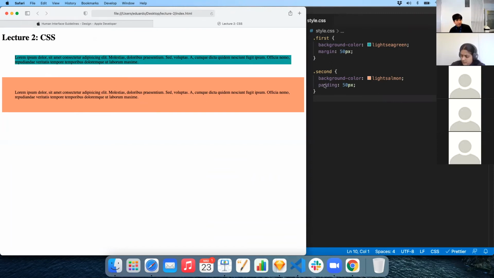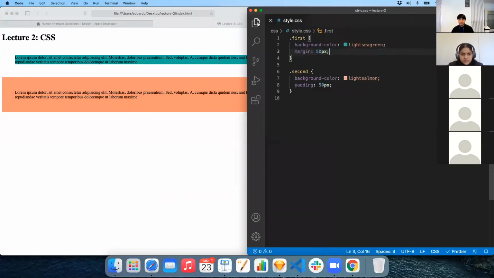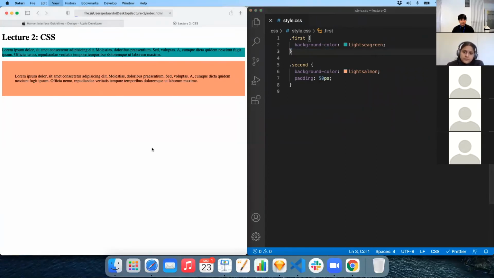The other one that uses padding, on the other hand, sorry, I should have clicked it. The other one that is padding, the element starts from the entire width of the web page, and what is actually moving is the text inside the box, to make this 50 pixels space inside. So let me just remove this one and have this one side by side like this. Let me remove this 50 pixels here so you can see it better. As you can see, the paragraph starts with the entire width of the screen.